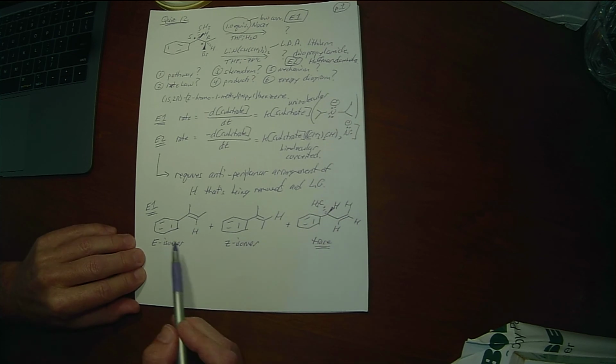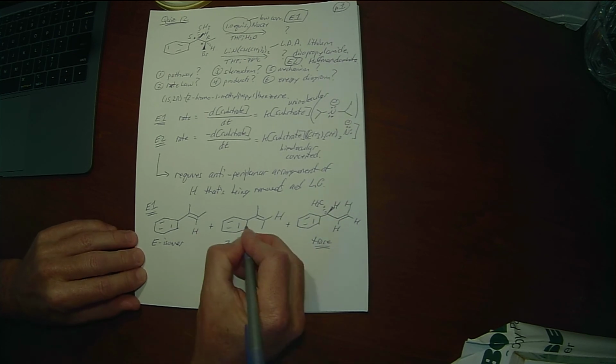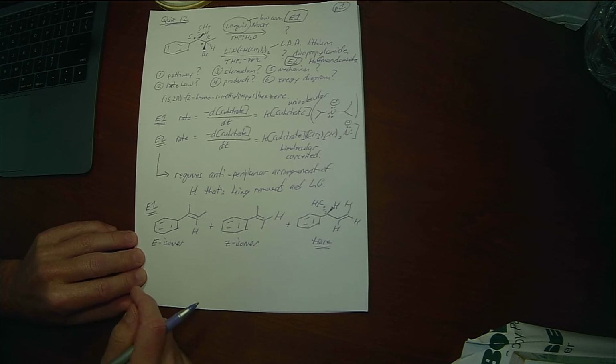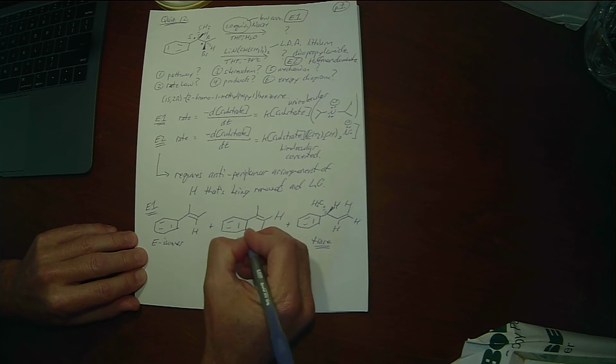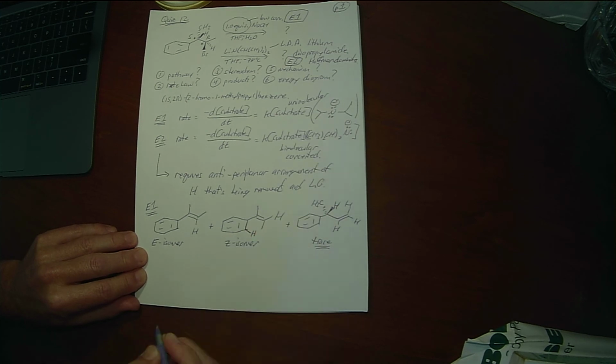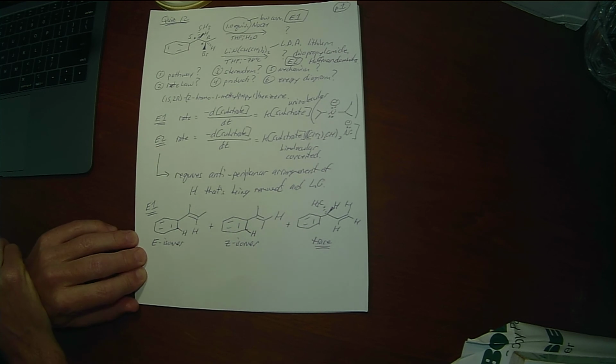So is the E isomer or the Z isomer going to have larger steric hindrance? That's the key. Because whichever one has the more steric hindrance, that's the one that's going to be the minor product. And maybe if I draw this hydrogen in, that will help you decide. Which one looks like it's going to have the biggest steric collisions?